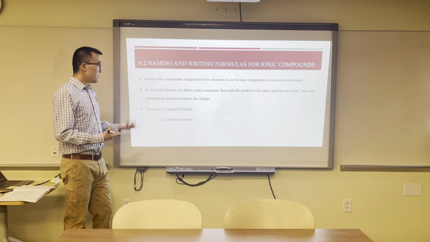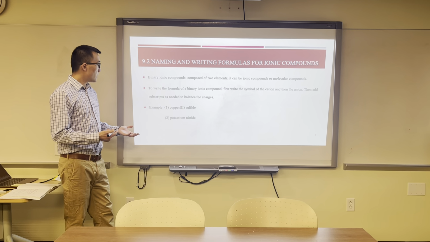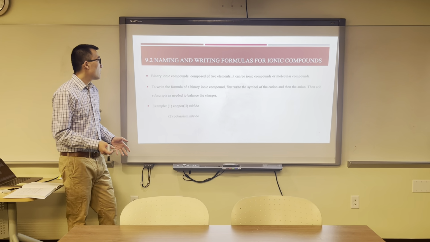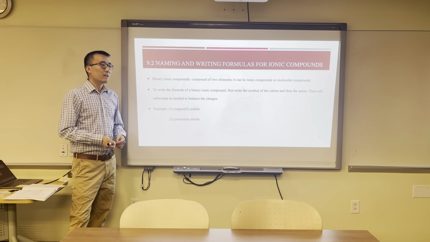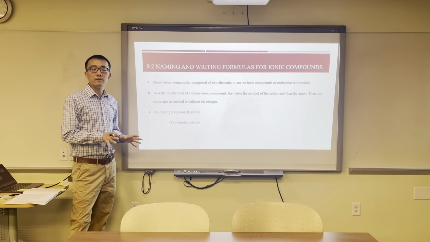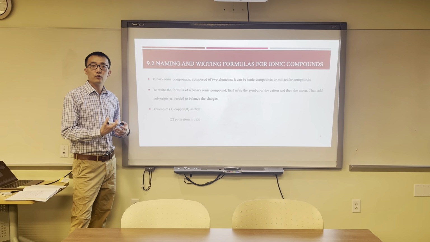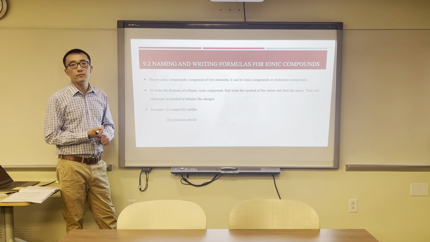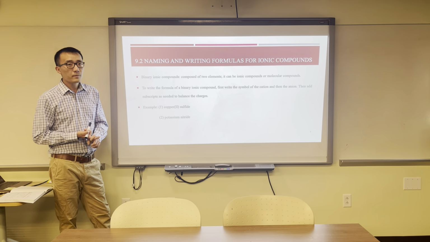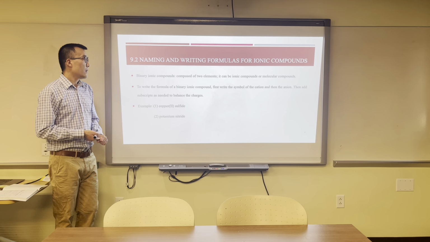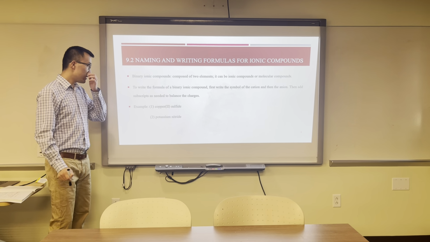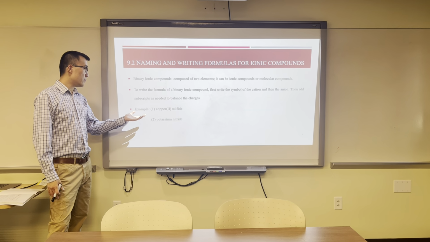All right, and then let's take a look at each individual example to show how we're going to apply what we learned here. Binary ionic compounds are the fundamental step we're going to start from. A binary ionic compound is composed of only 2 elements, a metal and a non-metal, and we have to make sure the overall charge for a binary compound is 0. So let's take a look at an example here.